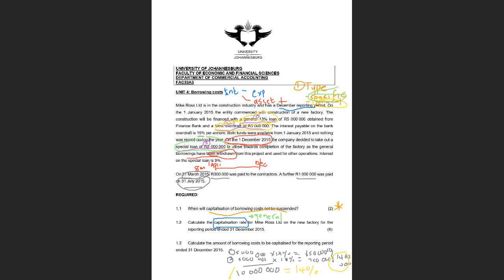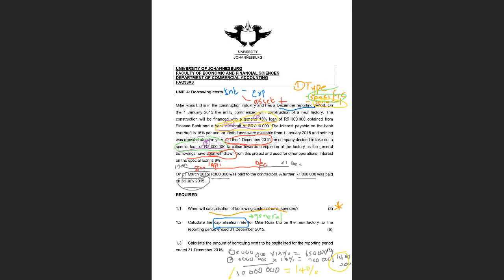Okay, if we look at the full timeline, our year starts on the 1st of January and it would end on the 31st of December. But we only count what's in red, because that is the only time we use that general loan. So we would have used the first 300,000 on the 1st of April when we made that first payment.